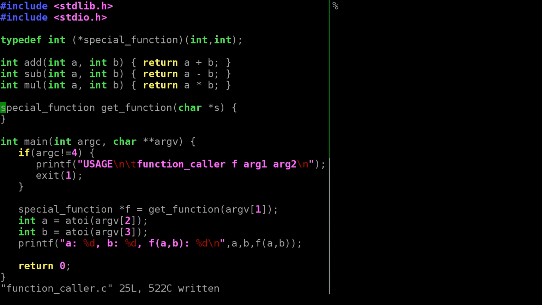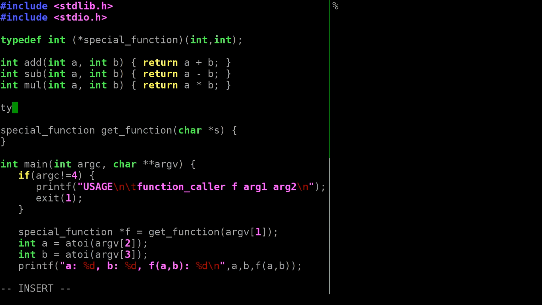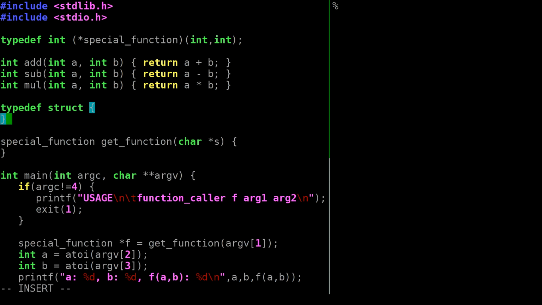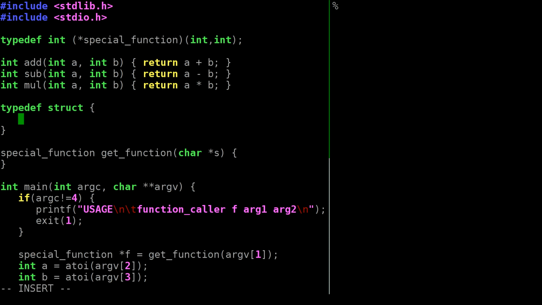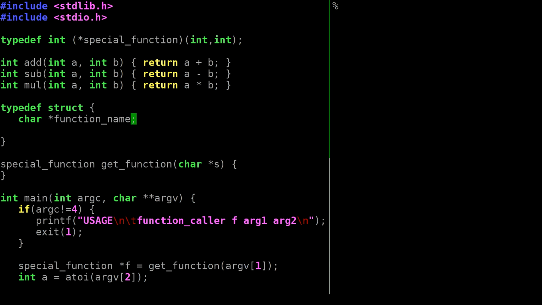And what we're going to do is create a map of functions to strings. So we're going to create a new typedef, which is a struct, which is going to contain a string, the function name, and it's going to contain a special function, which we're just going to call f.